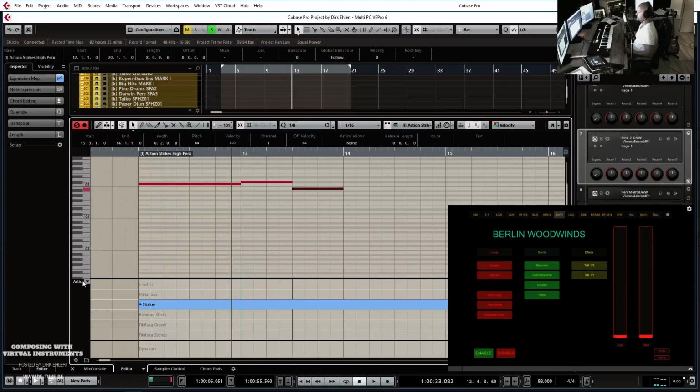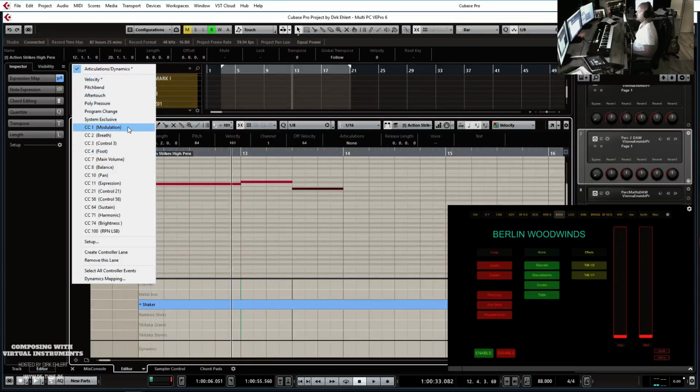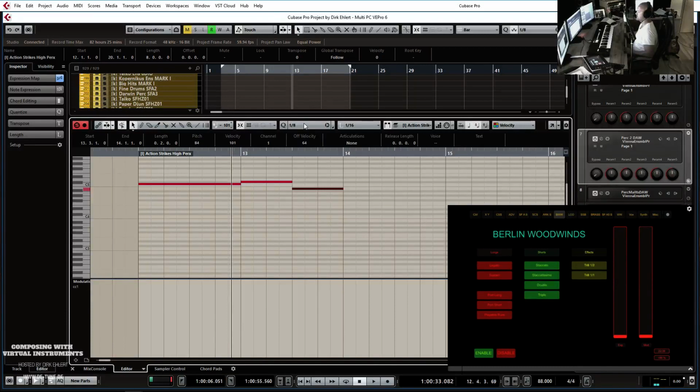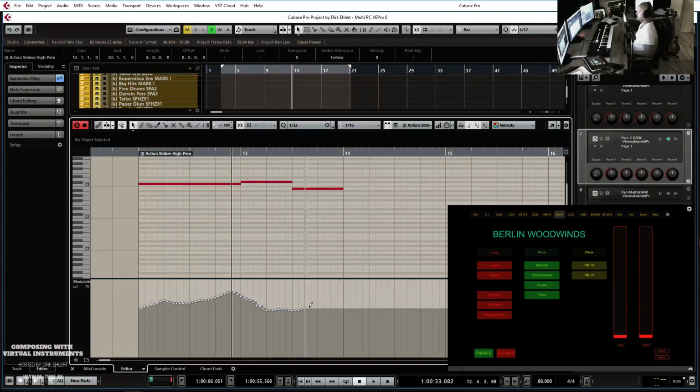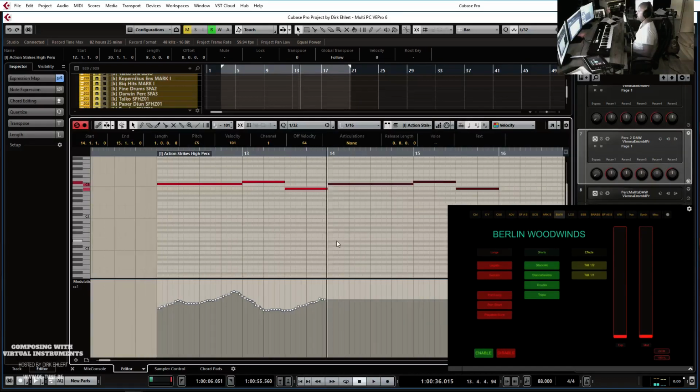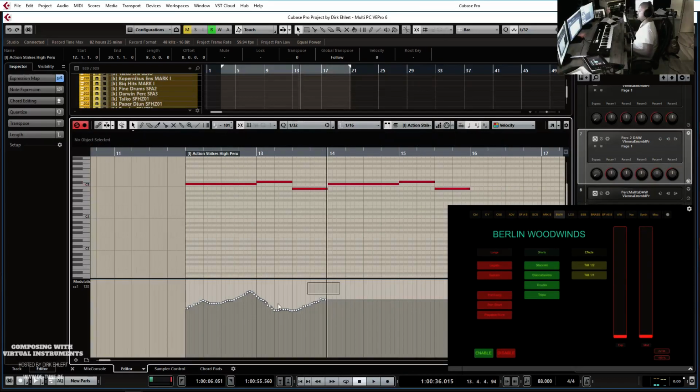And then we can vary it a little bit, and it reacts to modulation data for volume. So we can do a little bit of a curve here. Bring it down and bring it up again, and then we have a little bit of variation there. And actually copy that over.